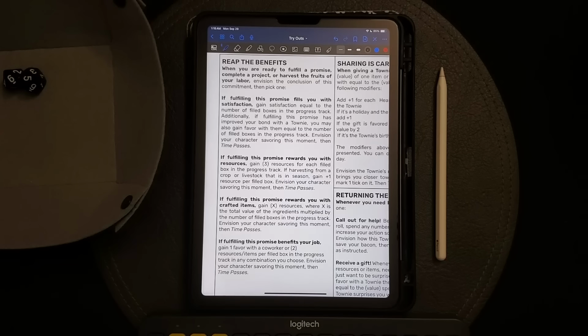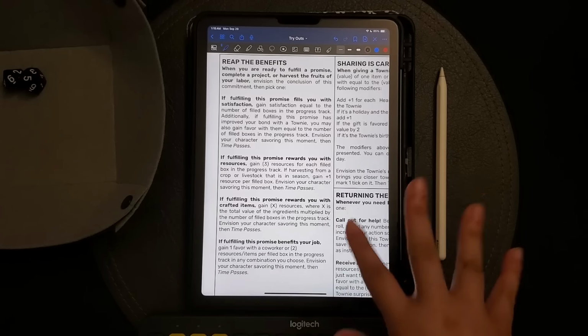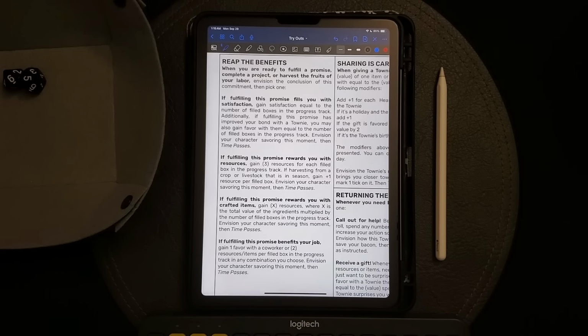If fulfilling this promise fills you with satisfaction, gain satisfaction equal to the number of filled boxes in the progress track. So like if we have a 3-box progress, then we gain 3 satisfaction. If fulfilling this promise has improved your bond with a townie, you may also gain favor with them equal to the number of filled boxes. Envision your character savoring this moment, then time passes.